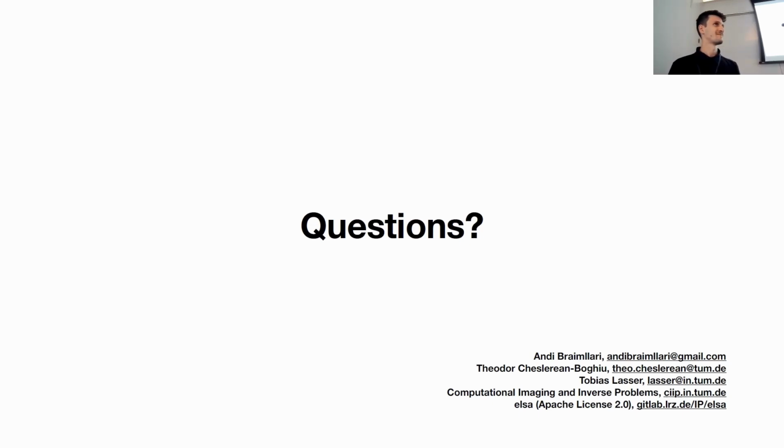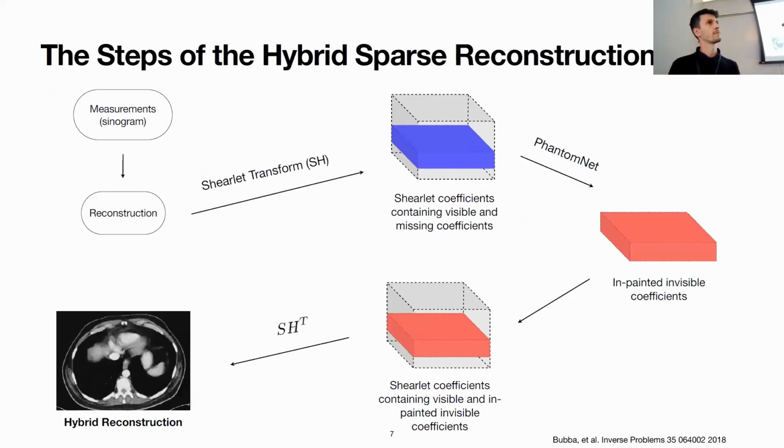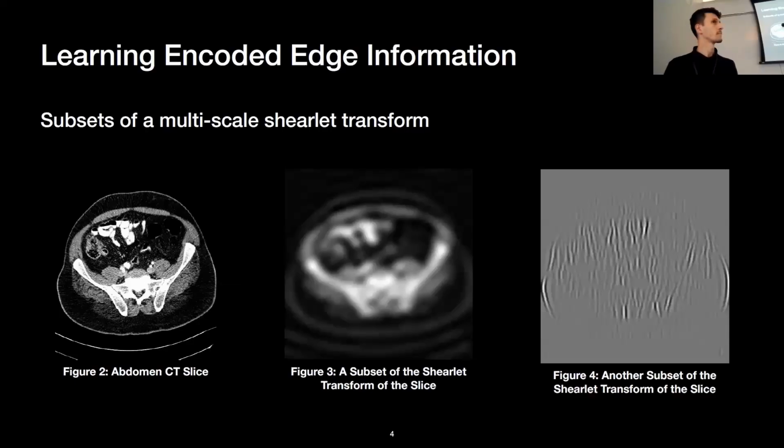Hi, Andi, thanks for your talk. I was wondering, after the Shearlet transform, you have a stack of images in which you have this general blurry version of your slice with then the fine detail. And you told us that you had a stack of 59 images. I was wondering, is the size of the stack variable, and how does this affect the results?